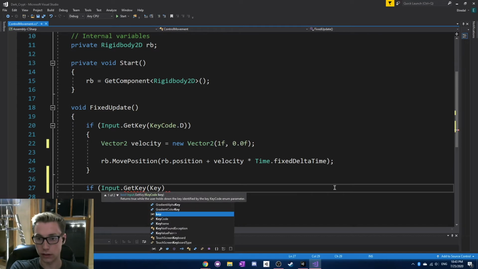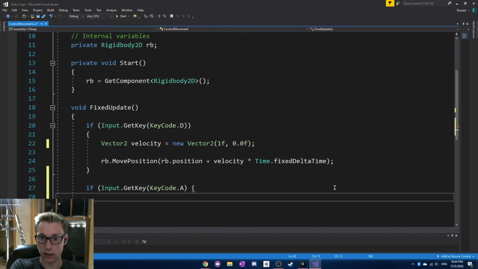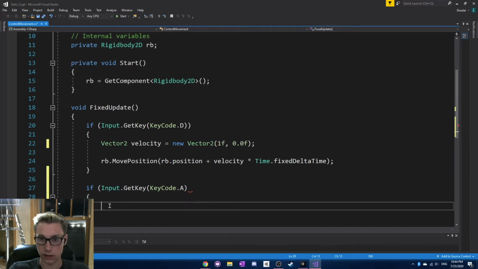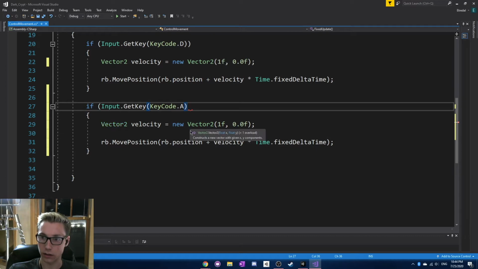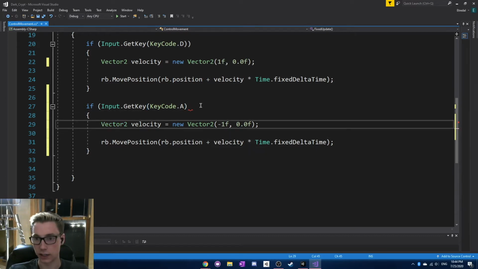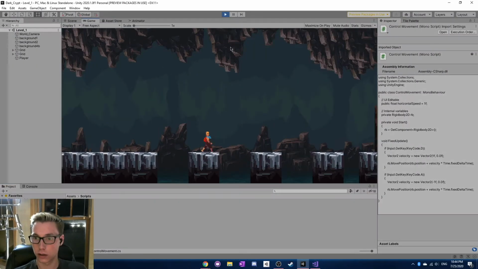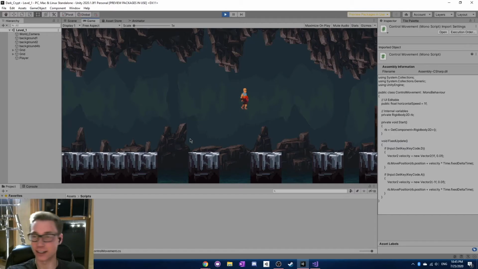Get key, code A. And in this case, we want to set this to -1. Okay. Now he can moonwalk, I guess. I'm not sure.